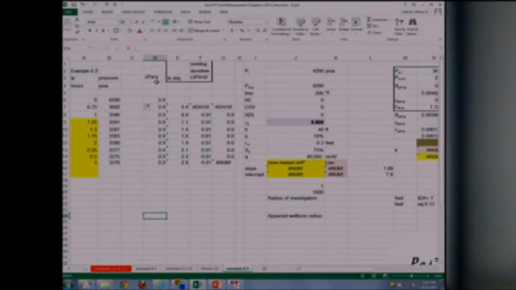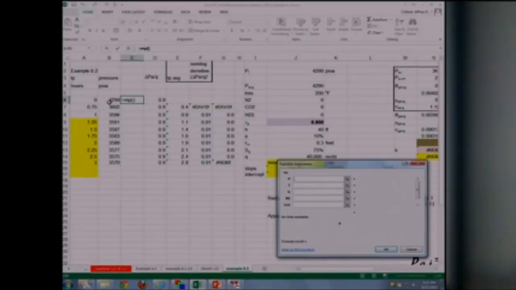So I'm just going to get a start here, and I'll let you guys try to finish this up. I'll just keep you for a few more minutes. Let's calculate pseudo pressure. At each pressure, 4290. Relative. Temperature, absolute. Gas gravity, absolute. Impurities, absolute. Not forgetting to get hydrogen sulfide.